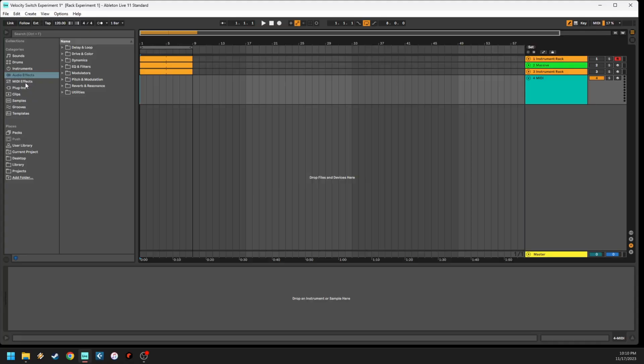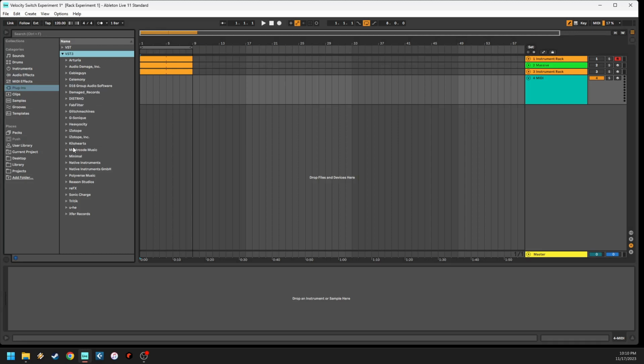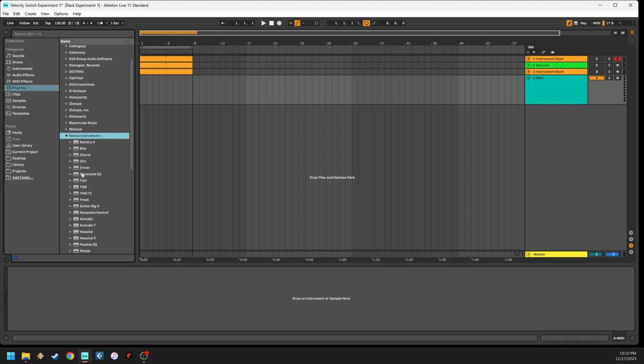So this is an alternate version of sending a MIDI channel to different soft synth/effects chains. So here I have a MIDI channel. Let's throw some sort of plugin on here. Native Instruments FM8.